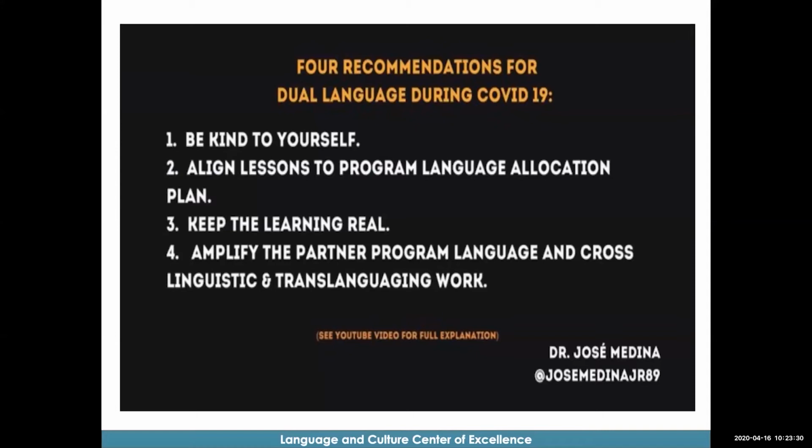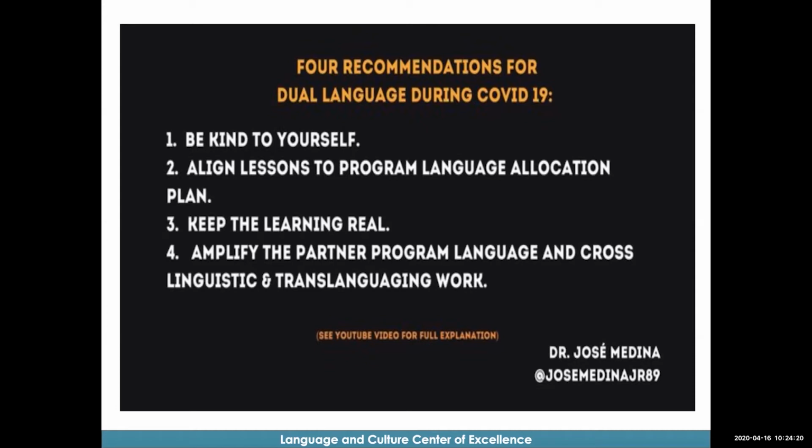All right, so Dr. Jose Medina had a wonderful post that I thought was very pertinent to today's presentation, and it's the 4 recommendations for dual language during COVID-19. Number 1, please be kind to yourself as educators. This is really hard, turning over to totally going virtual or pencil and paper, depending on whatever the situation in your district is. Number 2 is to align your lessons to the program allocation plan. So make sure that you keep in mind how many minutes you're supposed to be providing in that language of instruction and in the content area of instruction.